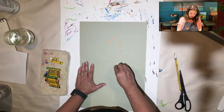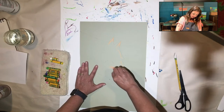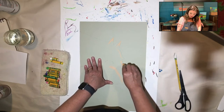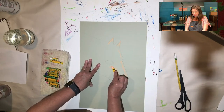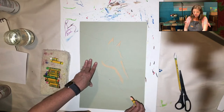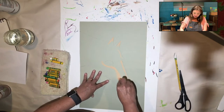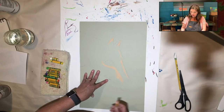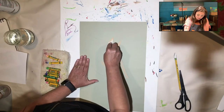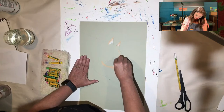And I'm putting a fair amount of pressure on as well, because I want the color to be nice and heavy and smooth. And if you just put light pressure, it's just not going to even hardly show up. You put more pressure and you get more vibrant color, more opaque color. Okay, so I'm just going to put an area there, kind of underneath his eye and down the head. So you kind of want to make it curve when it gets to the eye and make a little bit of a little smiley face under the eye. We're making some contours. If we just colored it brown, it wouldn't have much depth to it. So sometimes we have to put in the depth to show his or her face shape.